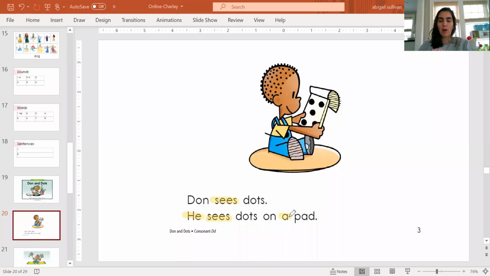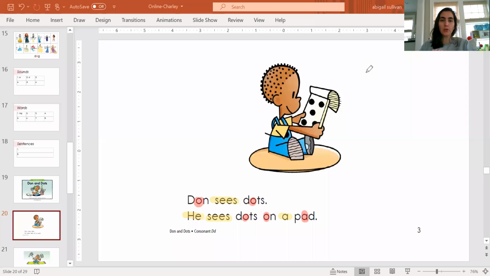Good job. So I might have them hunt for their sight words first, and then, do we see any short O words? Yes, we do. Right there. Right there. Oh, come on. Whoops, I'm losing my feature here. I'm not pressing on it the right way. And I even see one short A word. Okay, so when you get to those words with the red vowels, you know you're going to sound those out.